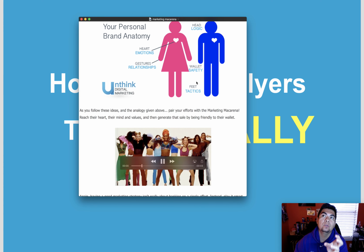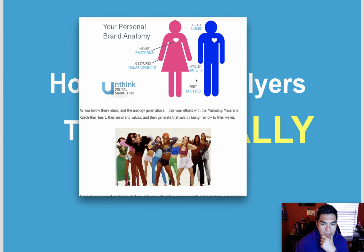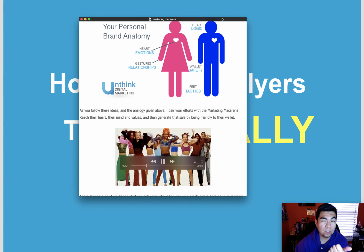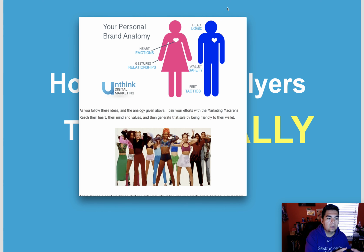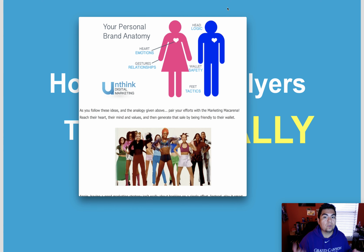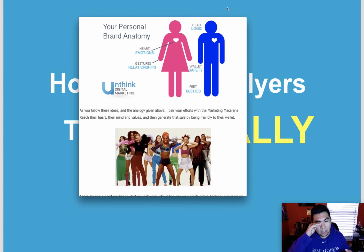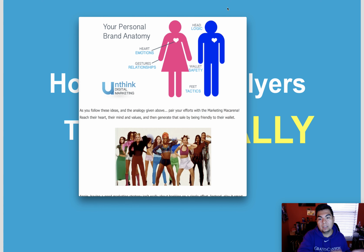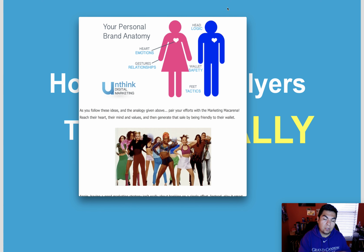So everything that I do when it comes to outbound, right? There's a difference between inbound and outbound. Anything that you do has to address the logic, right? Some people think with their wallets, some people think with efficiency. Maybe they already have a contract somewhere else, so you have to make it easy so they convert over. That's something telephone companies like T-Mobile and AT&T have gotten really good at. They pay to pay off your phone, that kind of thing, so that they can convert over. So again, the conversion, the logic, you have to address that.